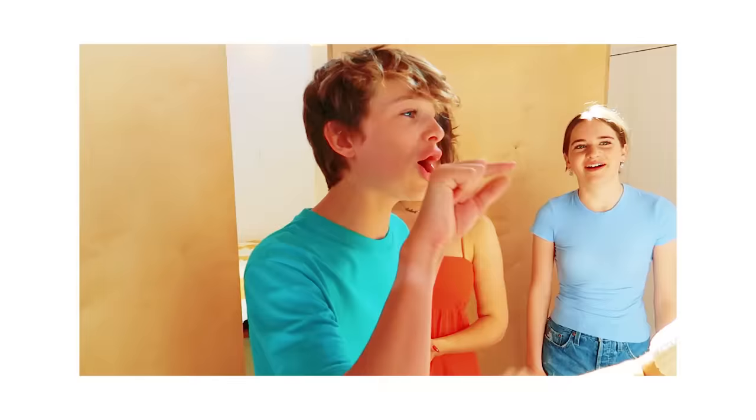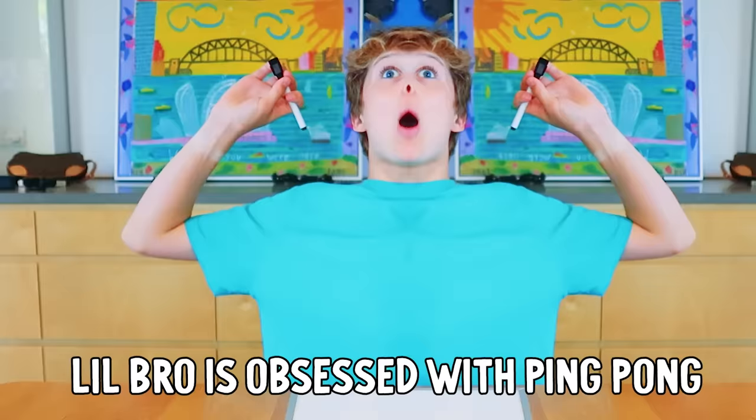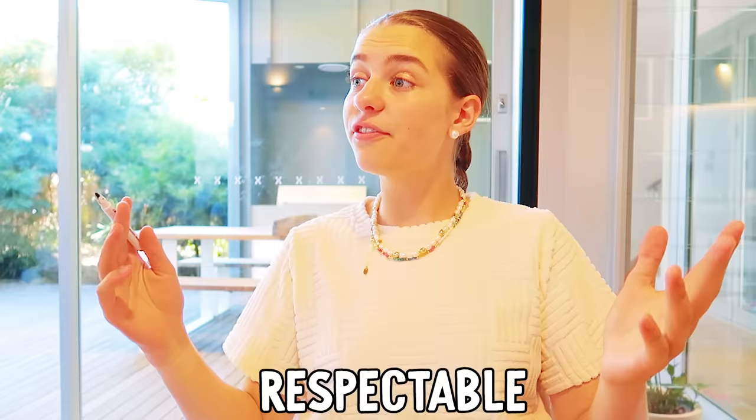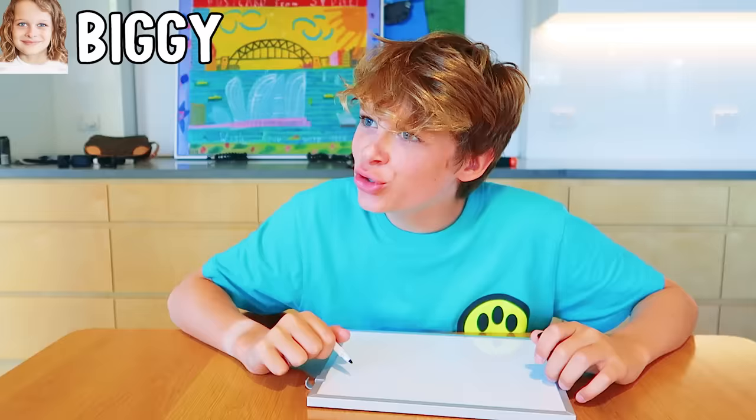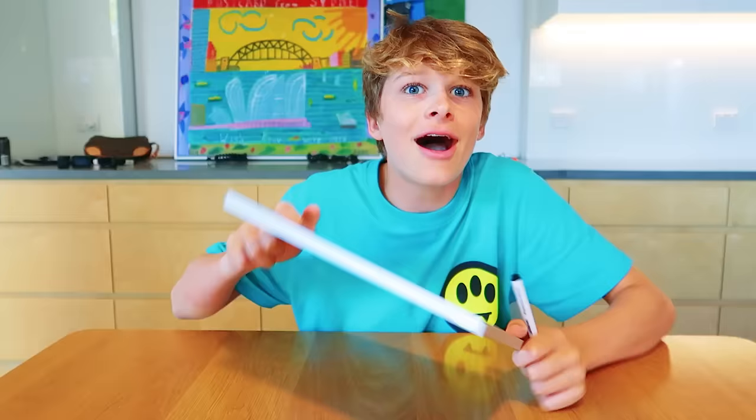Now we're going to work out where to put the wardrobes for our secret room. We all have these whiteboards. Everyone's going to show their ideas. I really want to do a makeup room. Oh, a doll room. Please. What about a pool table? Everyone needs to be respectful of other people's ideas. No! Your idea sucks! I think we should make a secret billiard room. But first, let's make the plan of how we're gonna hide the secret room so that no one can see it. I already have an idea.